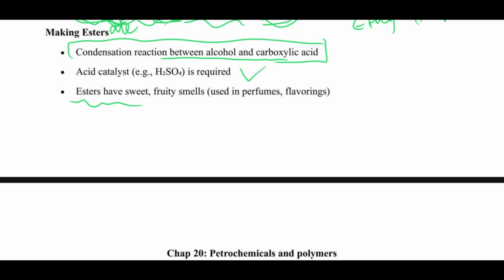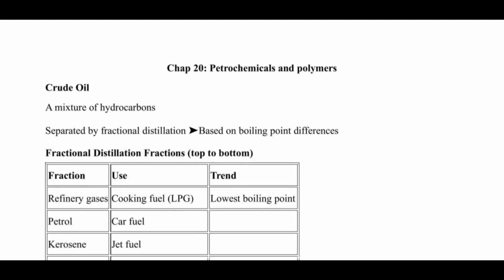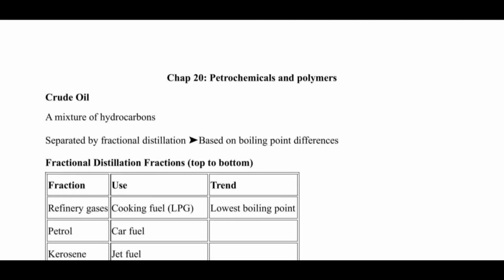Now let's see chapter 20 of organic chemistry, that is petrochemicals and polymers. Some of the fuels are given in chapter 20 and you have to remember them. These fuels are coal, natural gas, and petroleum, right? Petroleum is actually a mixture of a lot of hydrocarbons. So how can you get the smaller hydrocarbons, or the smaller organic compounds, from petroleum? For this purpose, you have to do the process of fractional distillation.